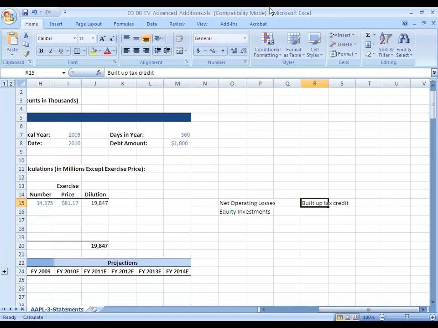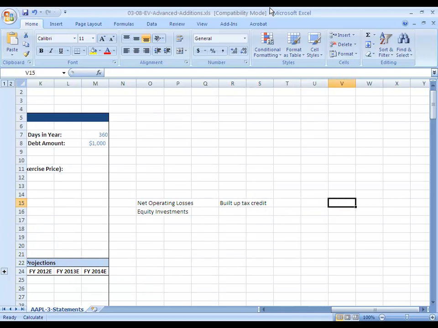Now, the reason this is valuable and the reason we count this as a cash-like item in some cases is because of the value to the acquirer of the company. Because what happens here, and I'm not going to get into all the details, is that basically if you have net operating losses like this and another company buys your company, then those net operating losses can be used to offset the acquirer's pre-tax income and can reduce their tax burden. So the acquirer always sees value in net operating losses.